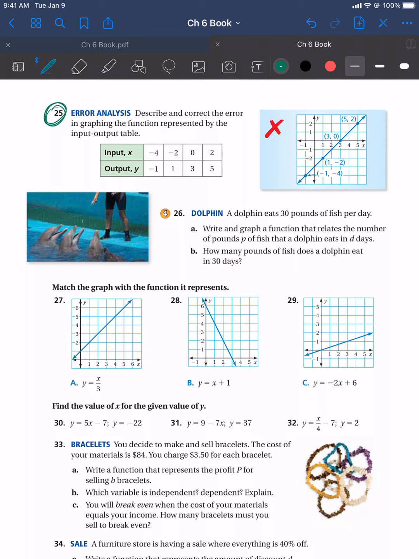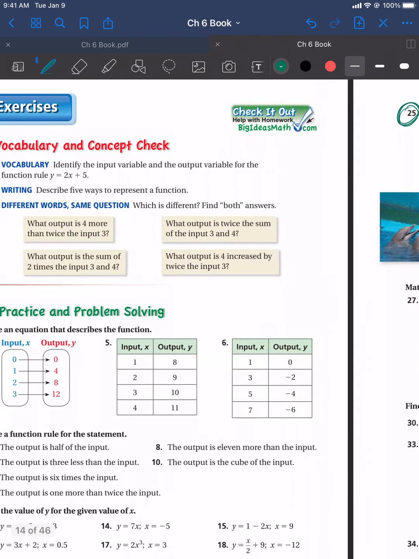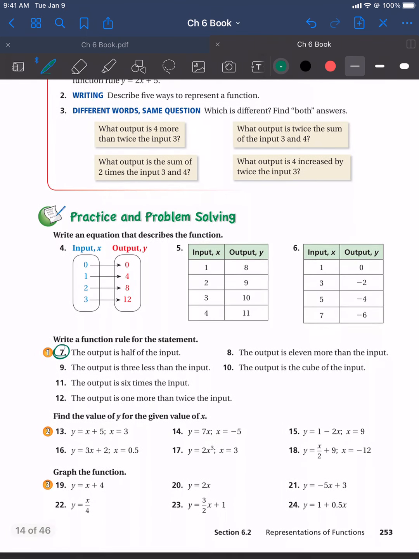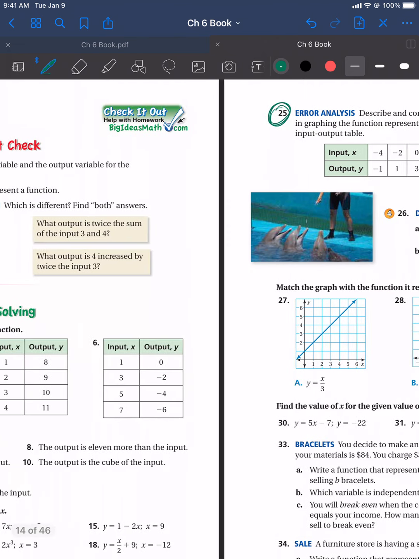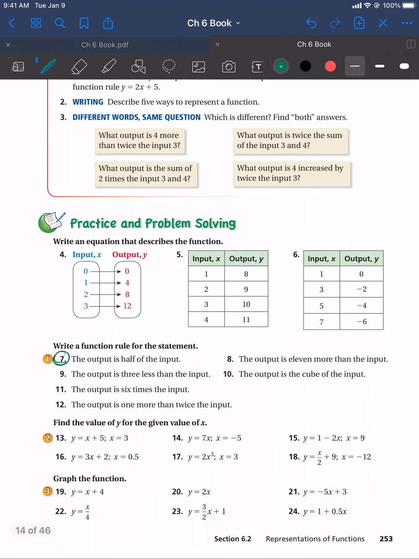And I'm giving you plenty of time to work on it in class. This video is only like 10 minutes long. So you'll have 10 minutes to watch this video, and then you'll have plenty of time to do the homework, okay? So 7 through 25, and then don't worry about 4, 5, and 6. I want to do those with you together, okay?